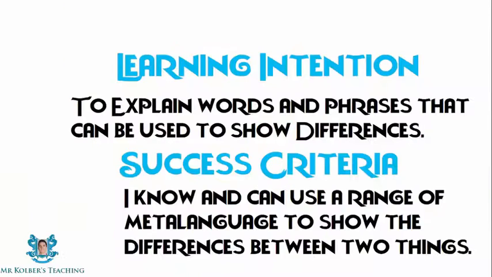The learning intention is to explain words and phrases that can be used to show differences between things. The success criteria for you is, I know and can use a range of metalanguage to show the differences between two things. And these words are going to be just the base words. There'll be another video called modifiers, which will be how you will show differing levels of degree or importance to these phrases and words you're going to use here.